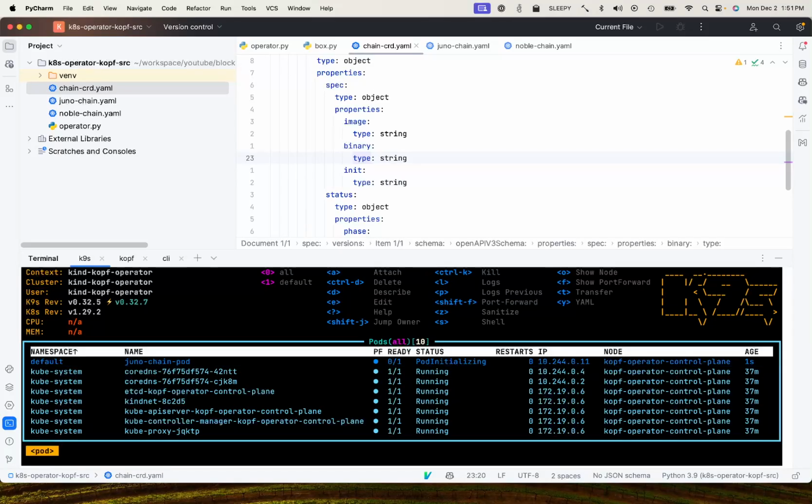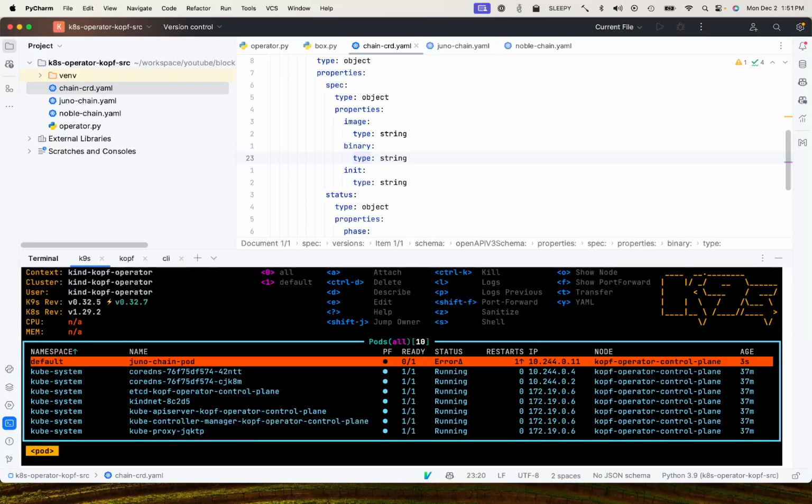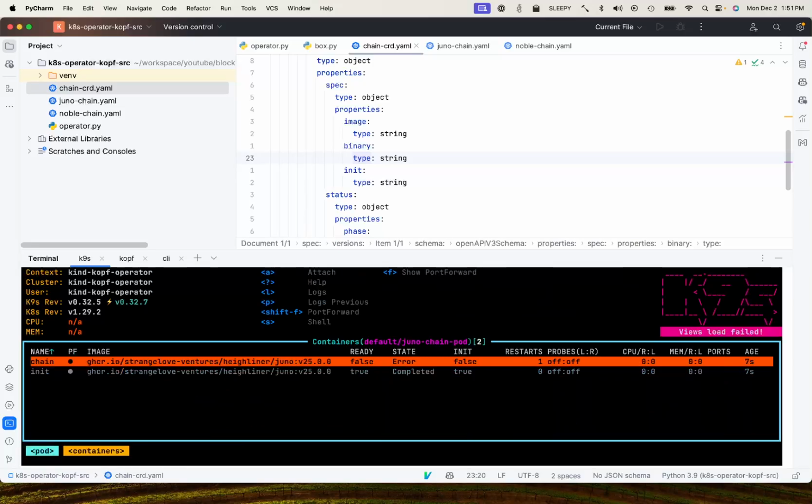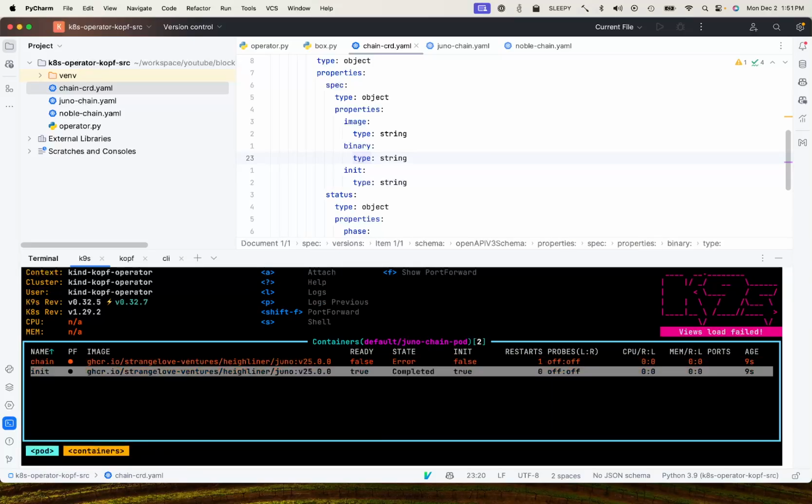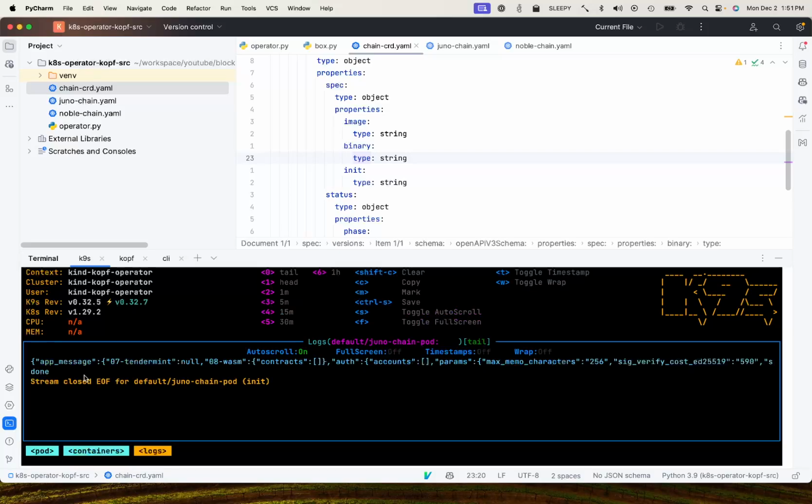So now it's starting. We still get an error, but you can see we have two containers. As you can see here, the first one is the init container, and the other one is the proper container that runs the pod. Let's look at the log. We have done. So this initialization actually ran.